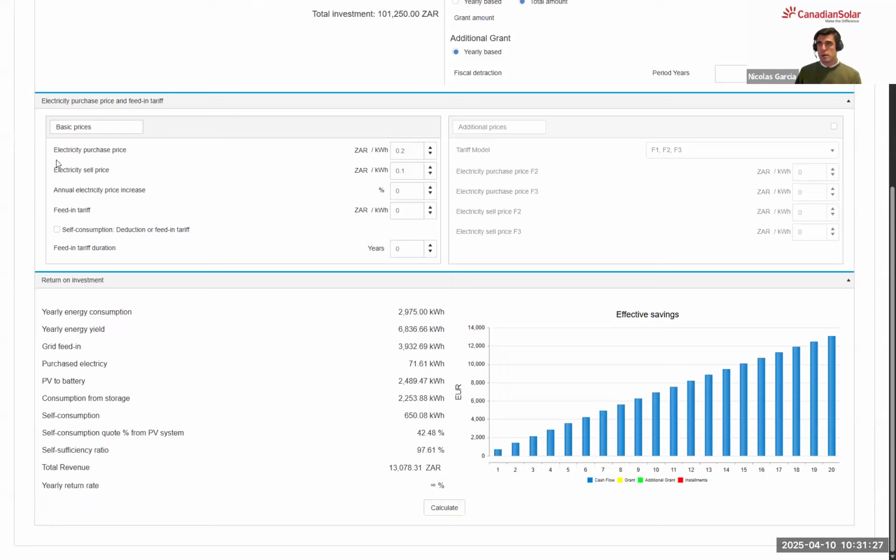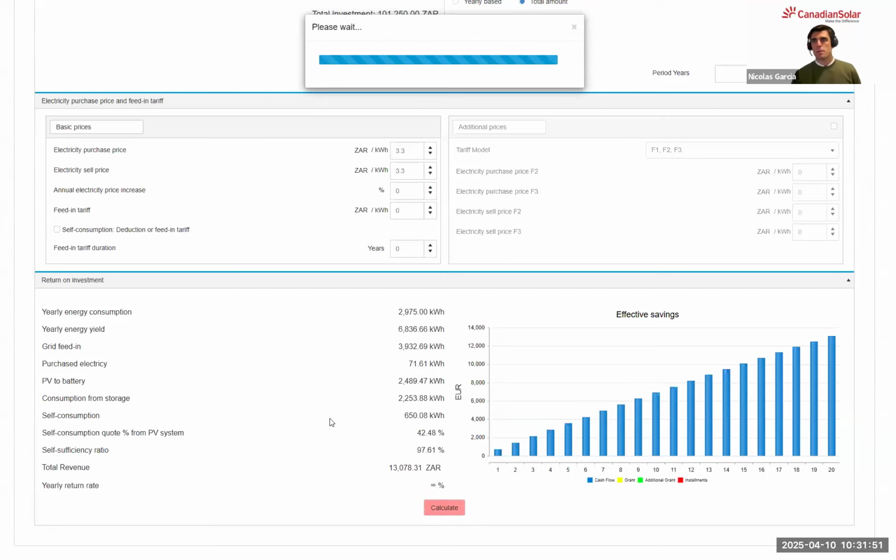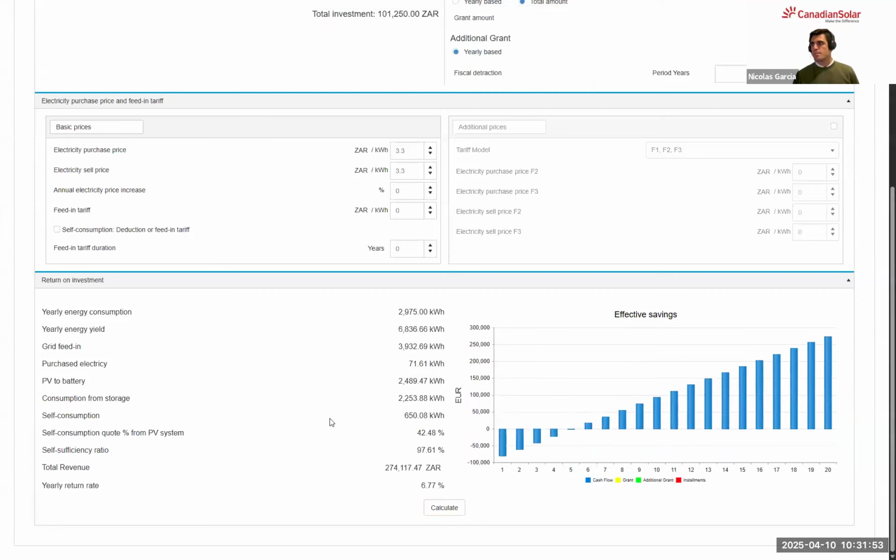So here we've got several options. We just recommend to set an electricity purchase price and a sell price if we can feed energy into the grid. I'm going to set this here at 3.3 for buying and selling. And then with this information, we can already calculate below the return of investment of the whole system.